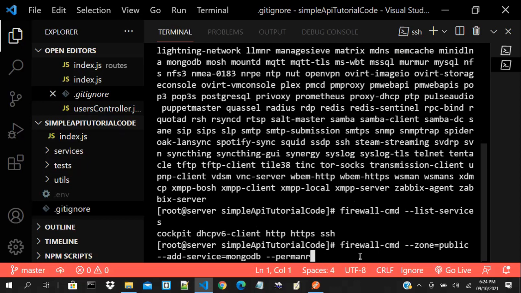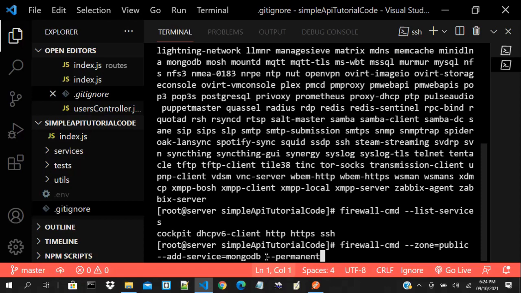So that's it. But if you are doing something that does not exist, you can also create a zone for yourself. If you don't want to use public, you can say new zone. Instead of putting just zone, you add new-zone, then equal to, and instead of putting public, you put your own there. So that's just how it is.